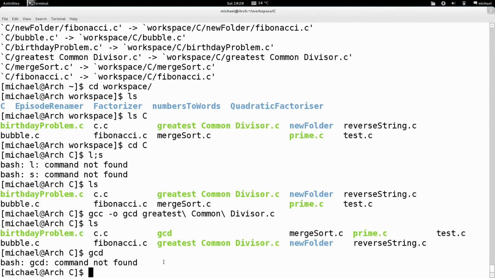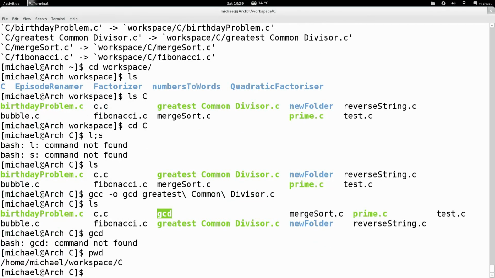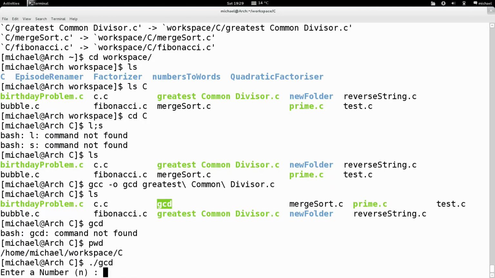Well, obviously it's not found because the executable's in this directory. It's not in any of those three. So in order to execute this command, I'm going to have to specify that the command is in this directory with the dot slash. Remember this? Well, anyway, ./gcd. Hitting enter, and the command is executing.